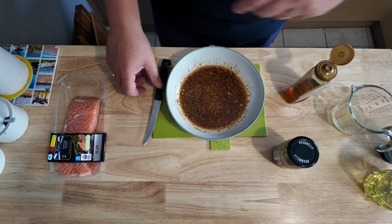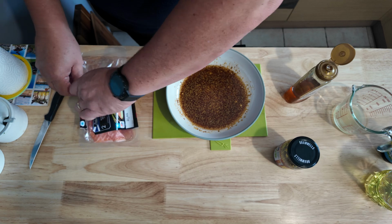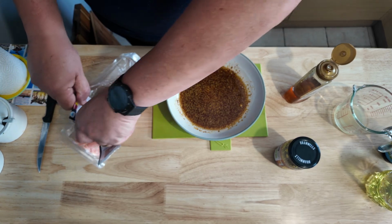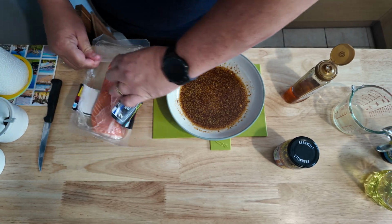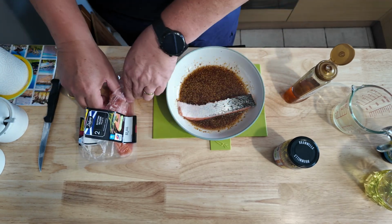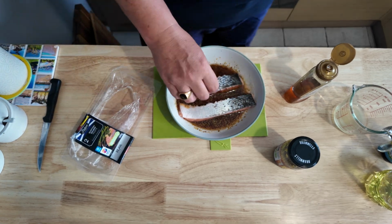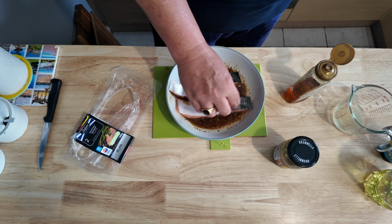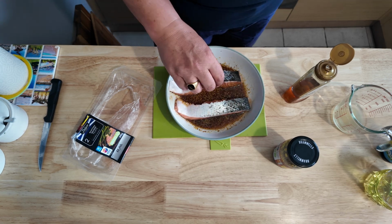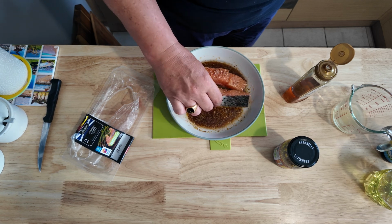That's that done. Right. So next thing is to get our salmon out. Like I said, the longer you can marinate this, the better. If you want to do it overnight, the night before, even better. But like I say, I'm in between my shifts. So I do split shifts. So I'm in between my shifts now. So basically, I'm going to marinate this until tonight when I come in and finish.